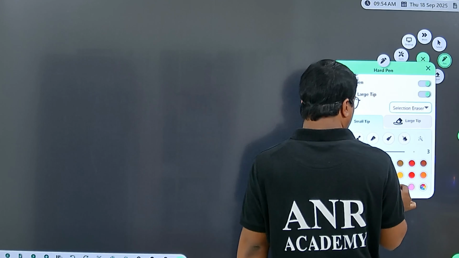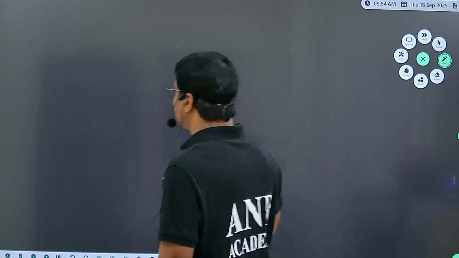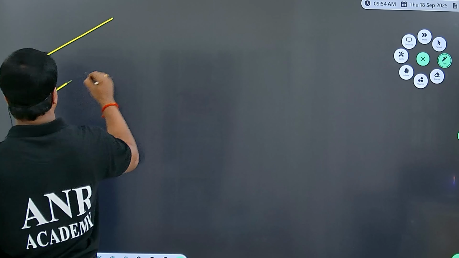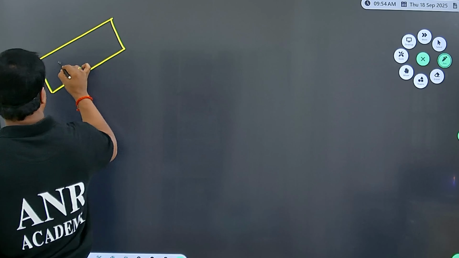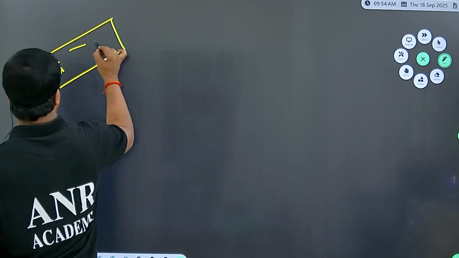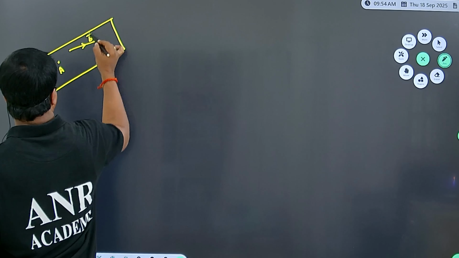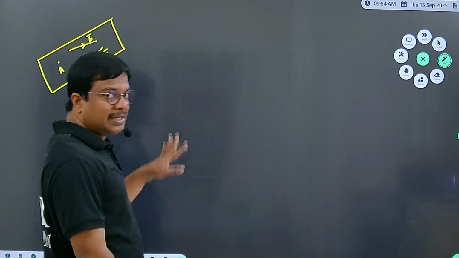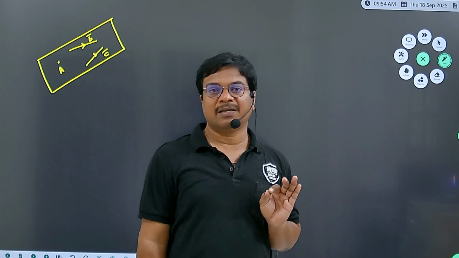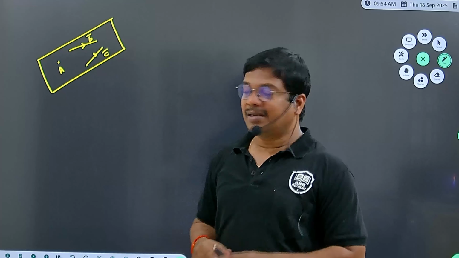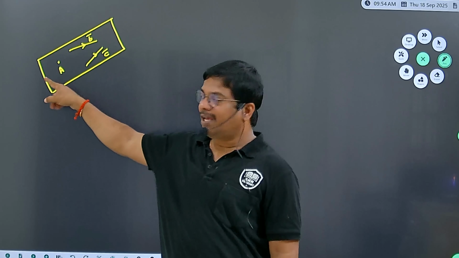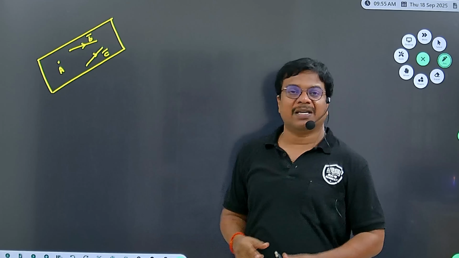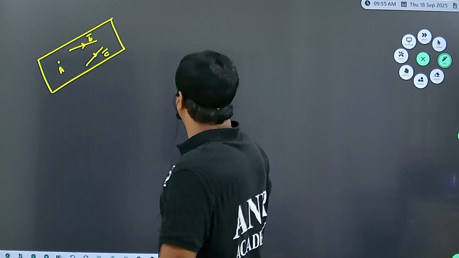You know that three types are there. First one, the plane passing through point A and parallel to B vector as well as C vector. The plane is parallel to B bar and C bar, but B and C themselves are not parallel, remember. The plane is passing through point A, and it is clearly parallel to the other two vectors B bar and C bar. This is one case.